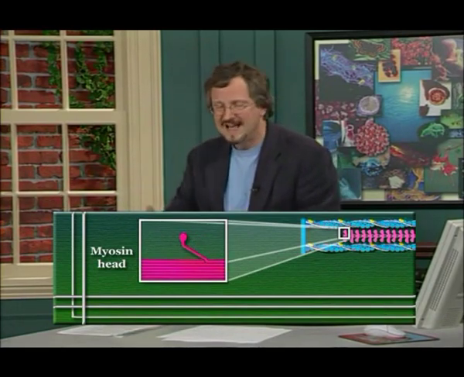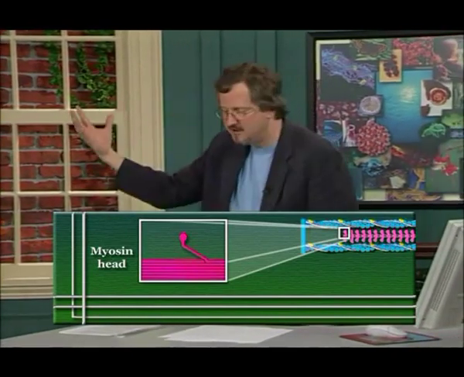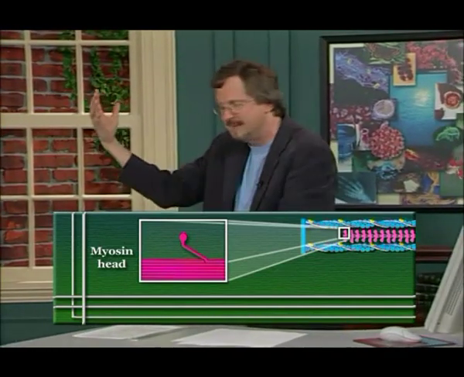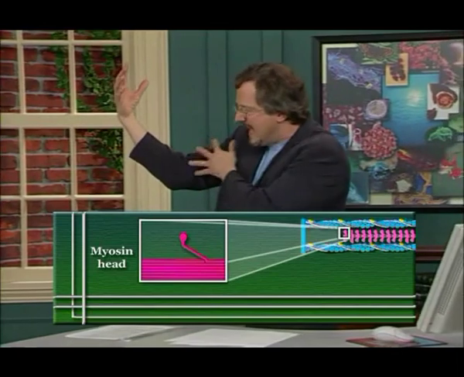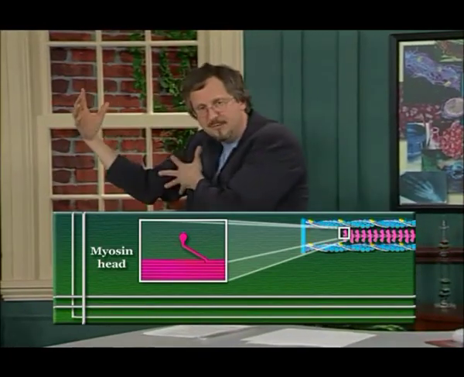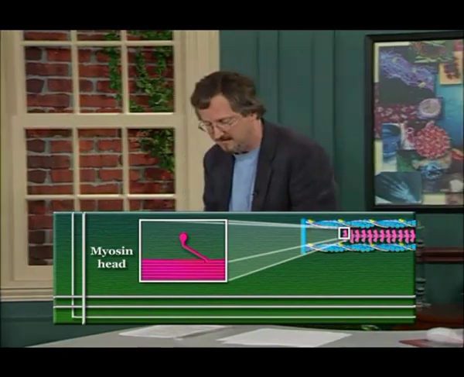Now, to picture this, think of your arm as a myosin molecule. Your forearm and hand would be the myosin head region, with your upper arm being the myosin tail. So you might imagine your arm as being one myosin molecule, and if you had a bunch of other upper arms woven together along some chain with other people, then you might imagine that as a thick filament. But your hand is reaching out, and that's the head of the myosin molecule.